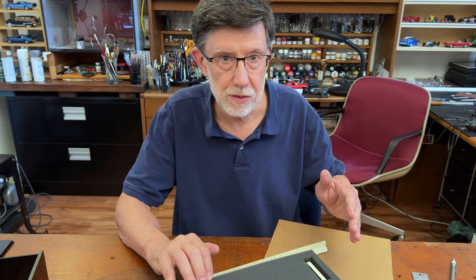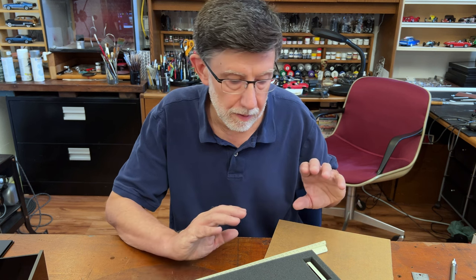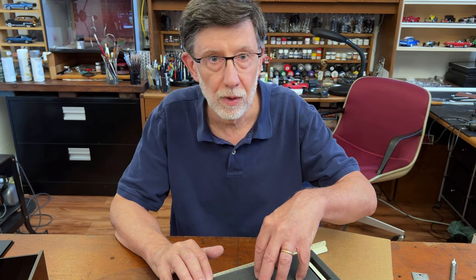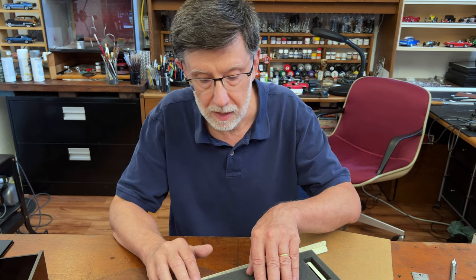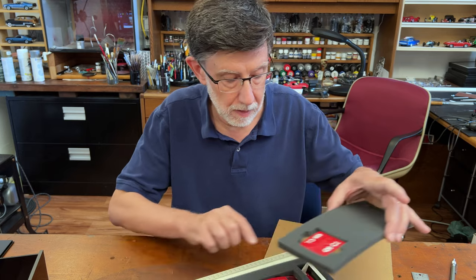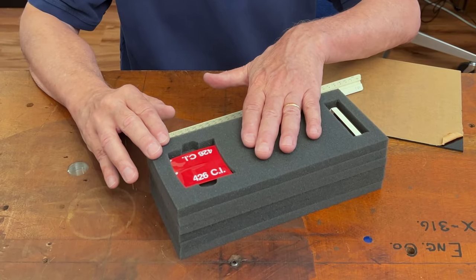Don't shortchange yourself. Use the charcoal foam. Don't use pillow foam or drawer organizer foam. Charcoal foam is not going to off-gas and affect the paint on your model. I don't know if pillow foam is going to off-gas or not, but I would avoid it. This car has been in and out of this box. This is 35-year-old Testor's white enamel. It hasn't yellowed. I really do trust this.